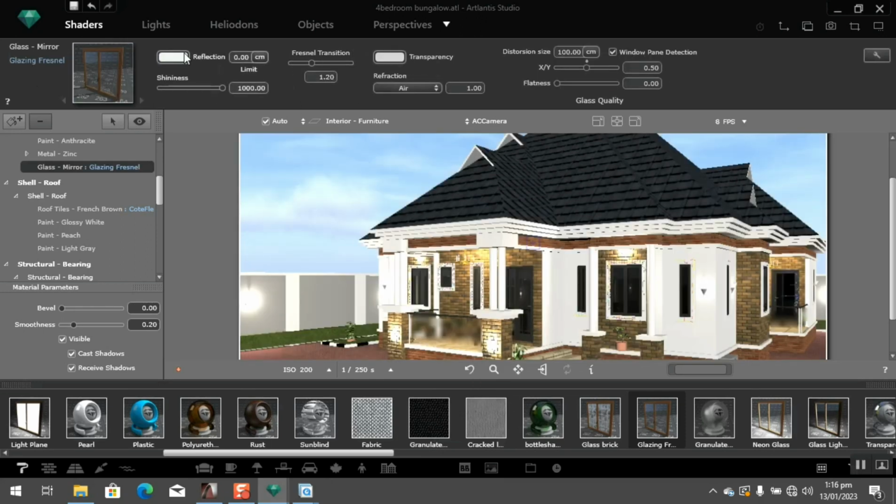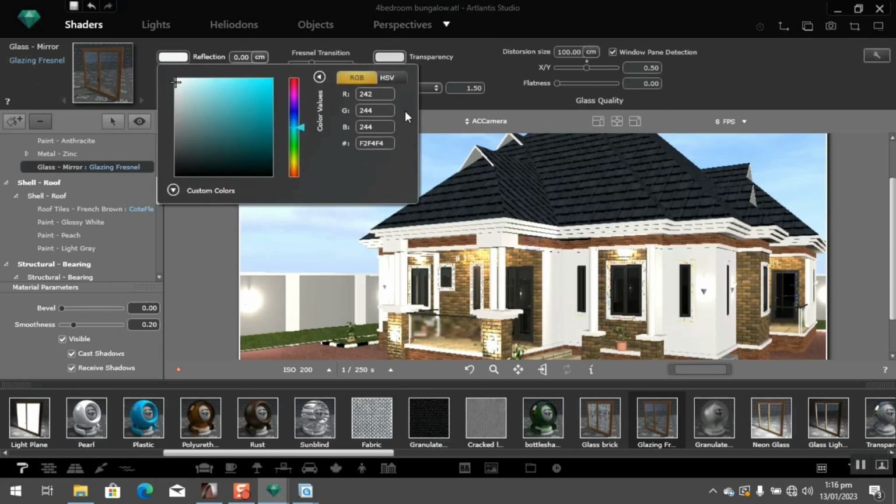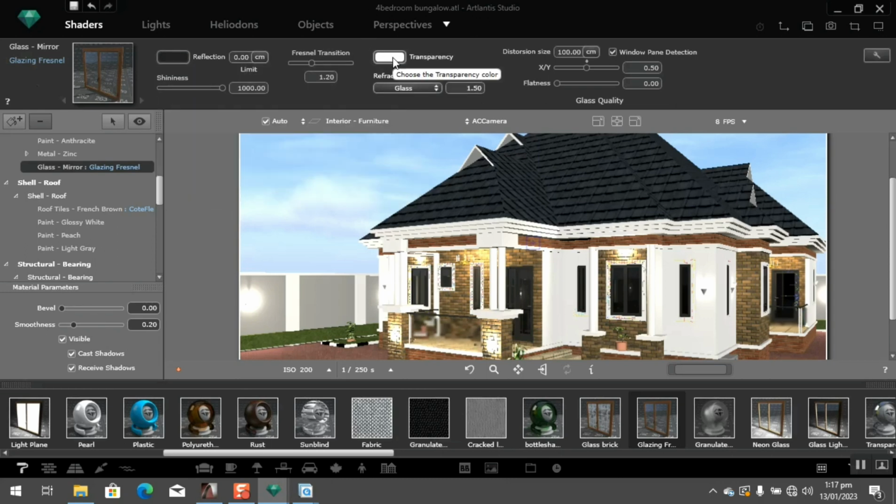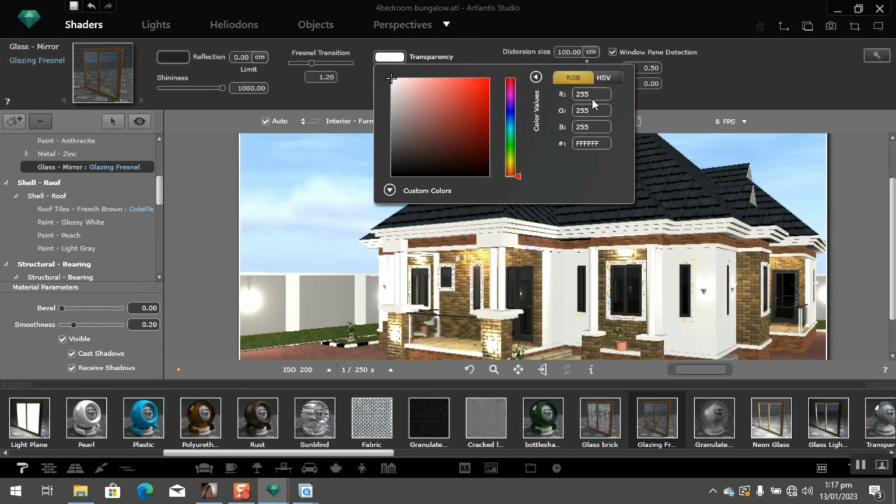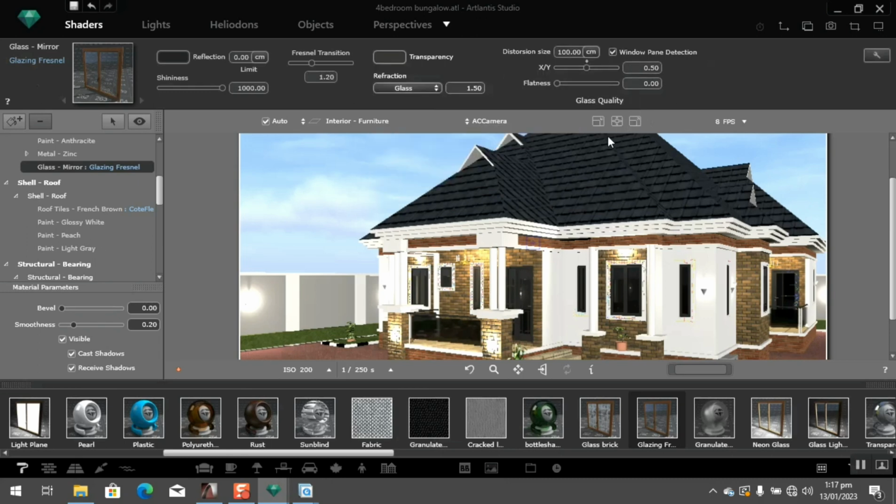So let's go. Then I'll come down to the part, choose glass, come down to reflection. I'll take prefer 033. Okay, let me reduce to 032. Likewise, a little bit dark. Okay, I like it like this. Then transparency, let's say a little dark. I think not too dark. Let's still go. I guess this a little bit okay, or let's step down a bit. Okay, I think I prefer it like this.